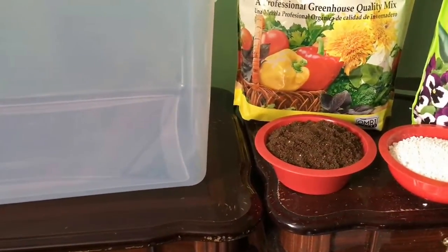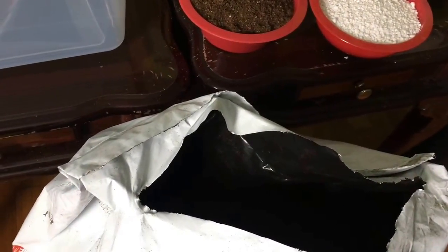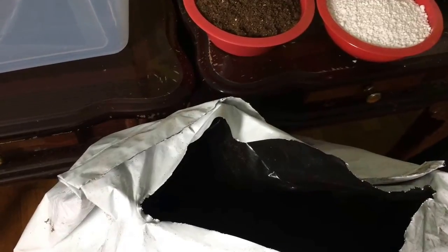So we're gonna start mixing together. I'm gonna use equal parts peat moss and the vermicompost. I'll use 5 containers of these, of the peat moss, or you can say 5 cups, or whatever you're using to measure. So use 5 of these.